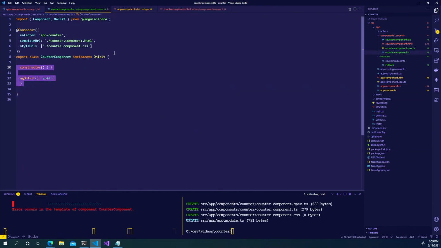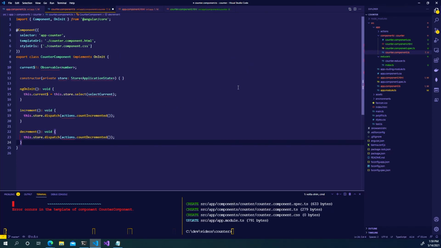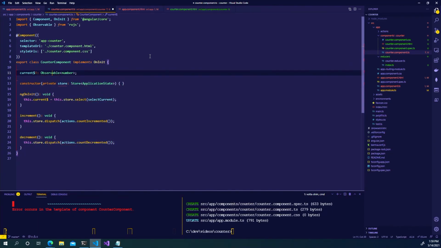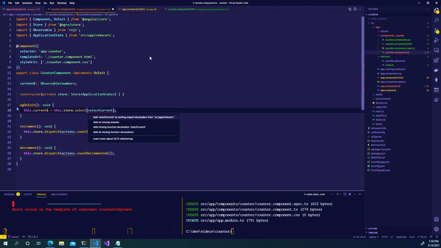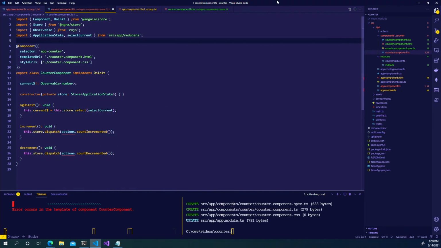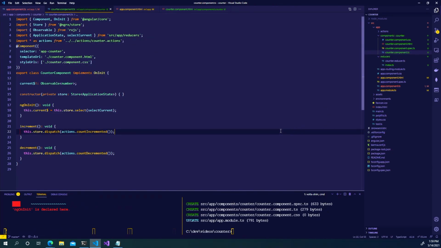Replace the stuff in counter component.ts, add our imports. We need observable. We need the store. Need that application state. We can just add that one to the same import for the application state. And then for our actions, those are an aliased import. So I'll just retype that real quick. That's up a couple levels up in our actions. That looks good. And then go finish our cleanup in app component.ts.